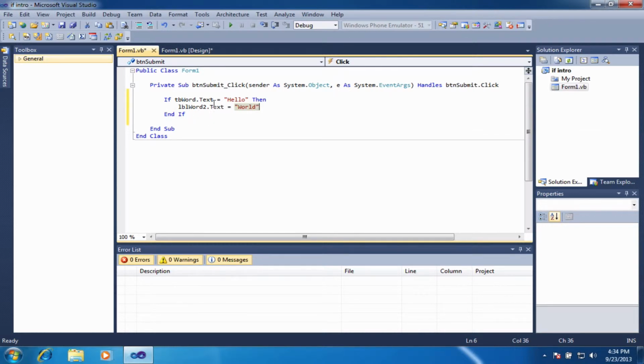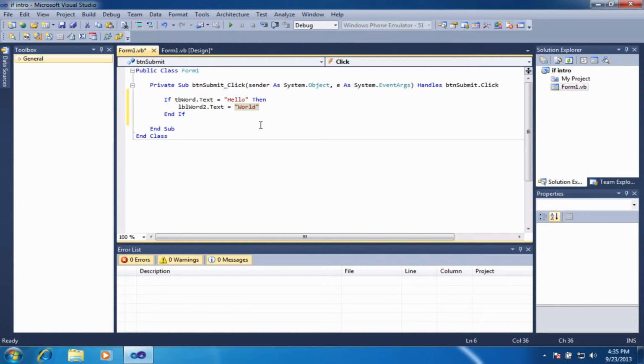And what we've got here is a case sensitive hello. So when we type in hello, we just have to make sure we type it with a capital H. In later tutorials, we'll show you how to use the lower function or upper function to accommodate those. That's a very basic if statement, just if this value, do this.